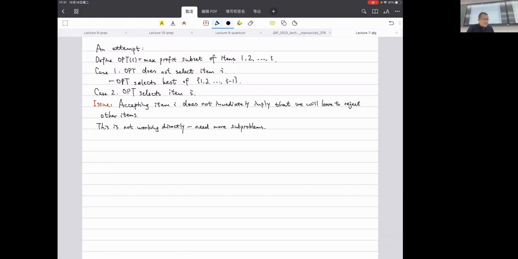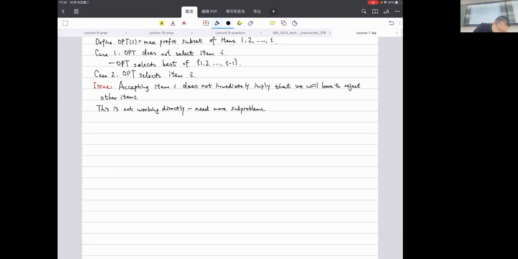So as a very first attempt, we just follow the weighted interval scheduling problem and the segmented least squares problem, and we brute-forcefully consider OPT I, OPT J. But unfortunately, it is not going to work, because it is not transparent that we can give a direct relationship between OPT I and J here. You probably need more subproblems, especially a parameter in terms of W, to characterize the specific problem that you are going to work on.